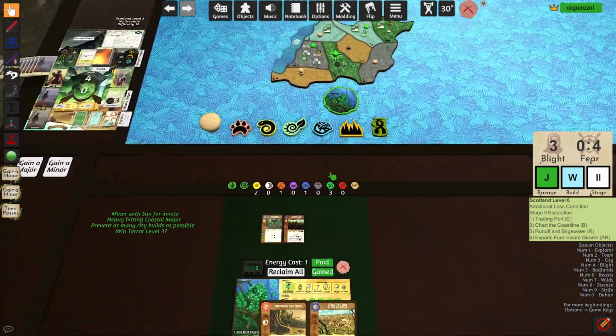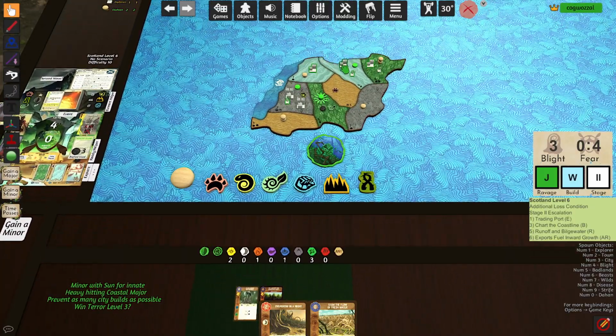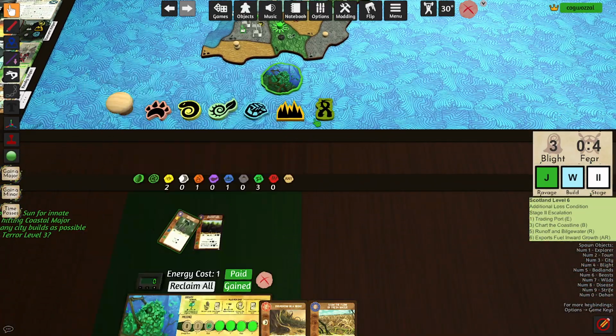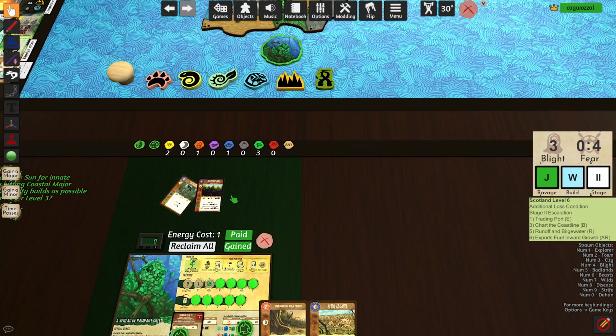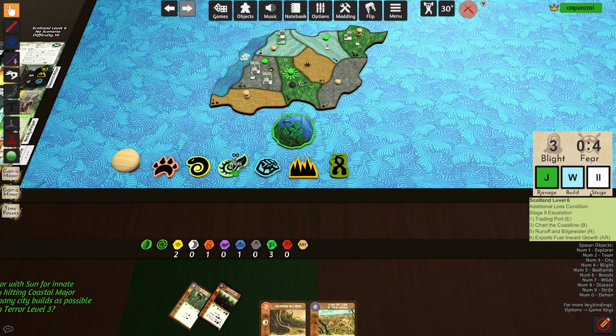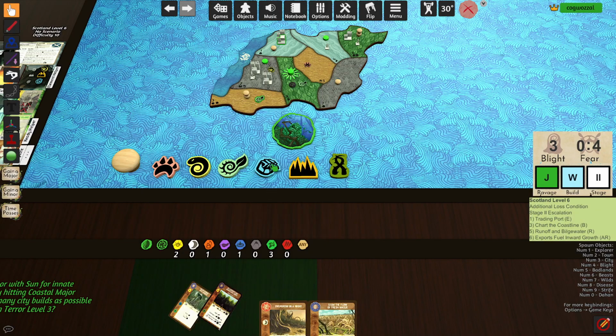Okay, so this has changed my plan a little bit actually, because now we've got a city build possibly here, and I do not want that. So I think I'm actually going to push this town this way. I think we could stop this ravage when it happens. So that's what I'm going to do there. We can add more wilds. I think I'll add a wilds here. 1 damage to buildings. Okay, that's fine.